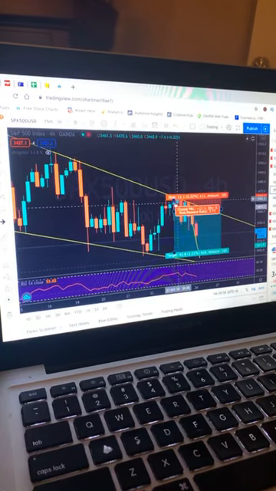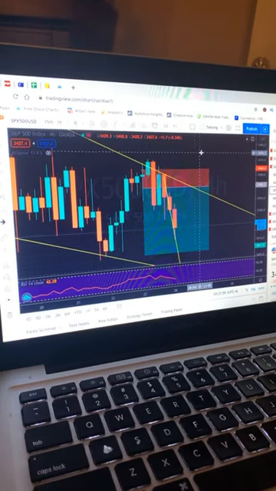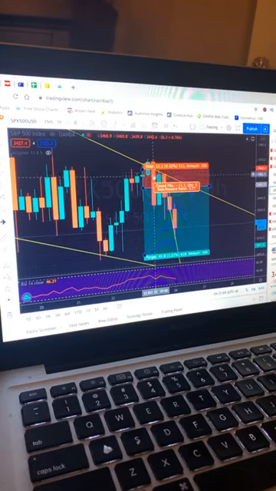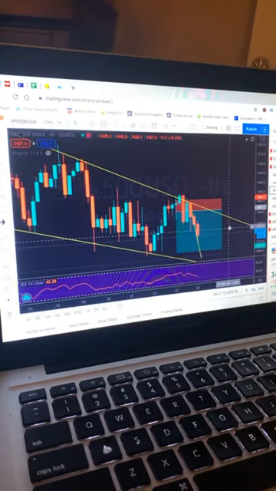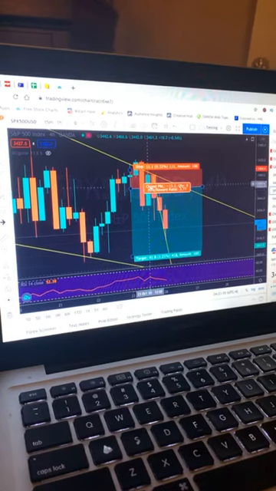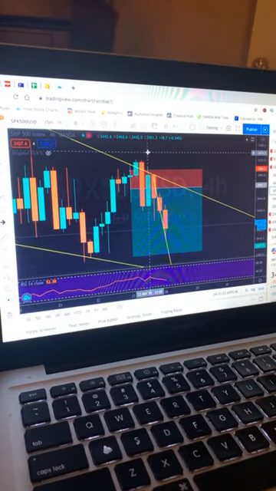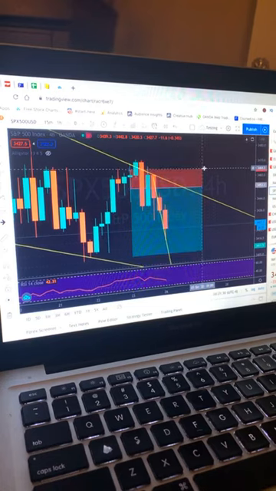So I saw this doji here, and this huge bearish engulfing. So I was gonna be selling SPX 500 all the way down, just like it's doing right now. I was gonna be selling it all the way down, but the problem is it created this wick on this bullish body that it has right here. I mean, this bullish candlestick. It created this wick, and I got stopped out.